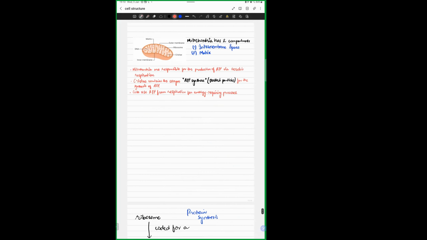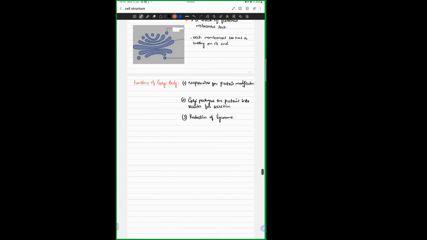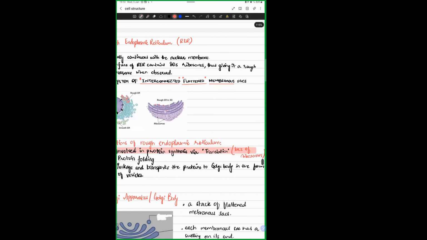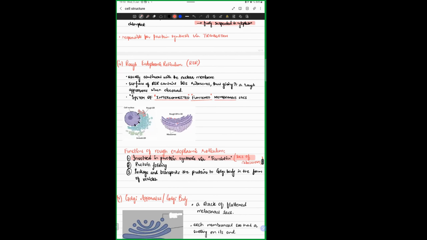And obviously, the process of protein folding can only occur once we have multiple polypeptide chains. And where are these polypeptide chains coming from? These polypeptide chains are coming as a result of translation. Because translation has occurred on the rough endoplasmic reticulum, and even if it has occurred in a freely suspended ribosome, all these polypeptide chains would come onto the RER. This is your RER, rough endoplasmic reticulum. And now this rough endoplasmic reticulum will fold all these polypeptide chains. I'll just open my video, okay, so that you can clearly see.